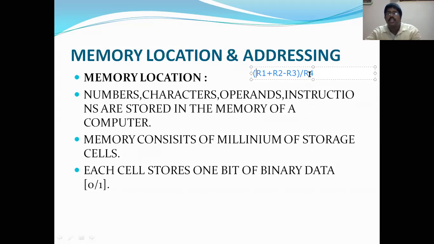It needs at least 2 to 3 instructions to perform this task, because in one instruction it is going to add R1 and R2 values, and it will store the result in some R3 register or R1 register somewhere. It may store in R1 and R2 also, there is no problem. Next, for example, it's stored in some R5 register. Later it has to subtract the value of R3 from the content in the R5 register, because we have stored the value of R1 plus R2 in R5. So we subtract the R3 value from that R5 register, then we will get some value.